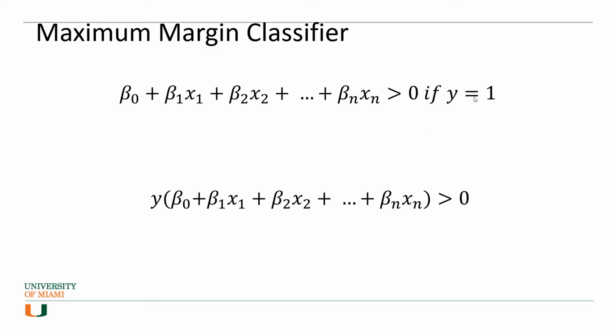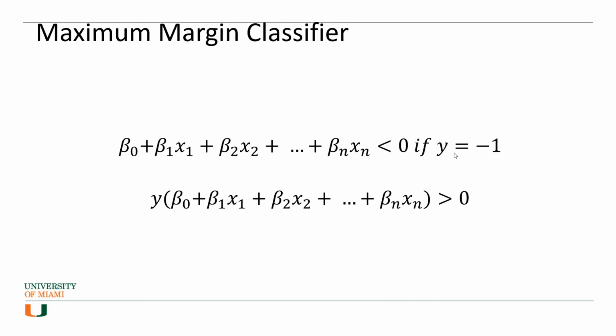Well, for the observations where y is equal to 1, meaning that they are in our first class, we have this condition that when we plug their coordinates into the formula of the hyperplane, the value should be positive, meaning that it should be above the hyperplane, right? So in that case, you can say that y multiplied by this value should be greater than 0, because 1 multiplied by the value of the hyperplane should be larger than 0, and that is shown by the inequality here.